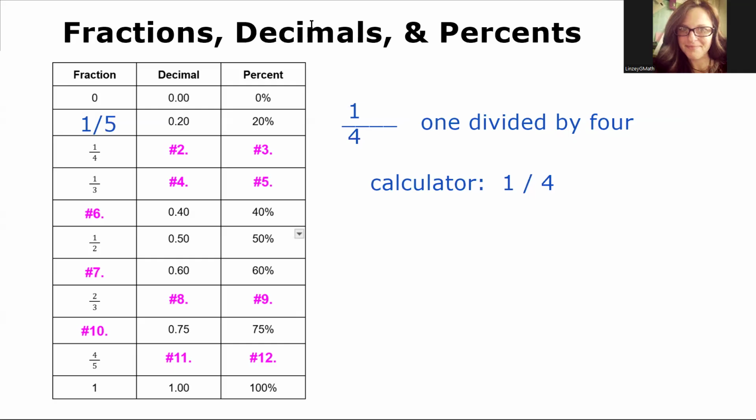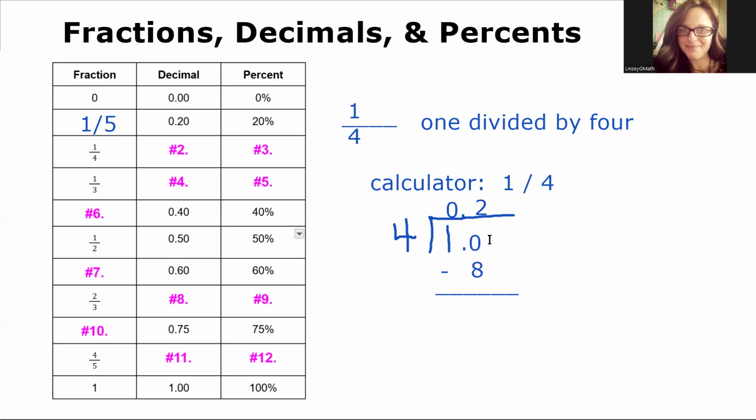And if you're not allowed to use a calculator, let's take a look at the long division. 1 goes in the house, being divided by 4. And then 4 does not go into 1, so we'll put a 0 and a decimal. And then 4 goes into 10 2 times. 2 times 4 is 8, and we'll subtract. And we are left with 2.